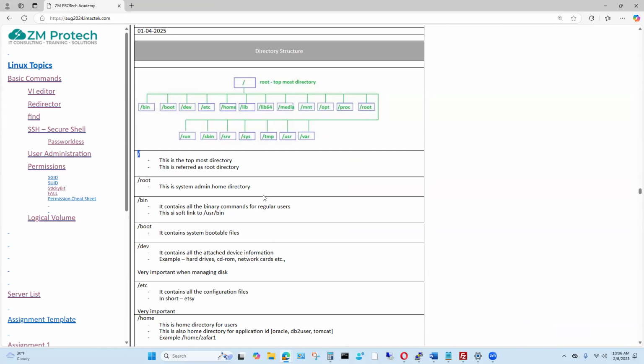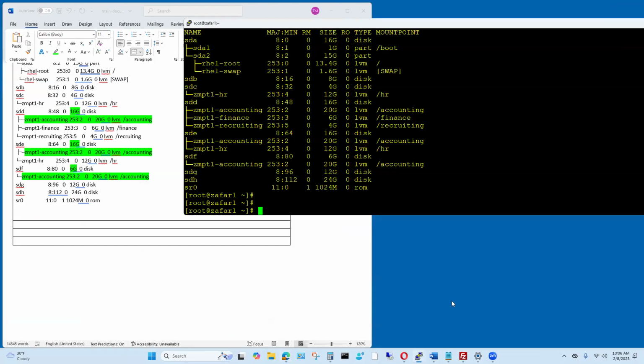Usually, a lot of people are involved when the disk issue is happening. If it's already not available, you have to open a change and do those things.